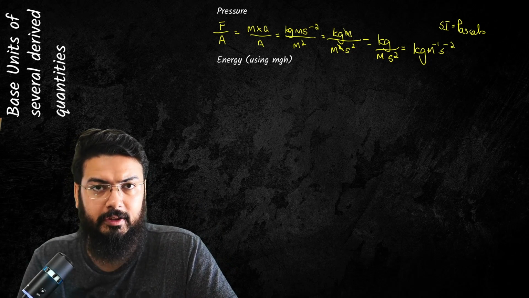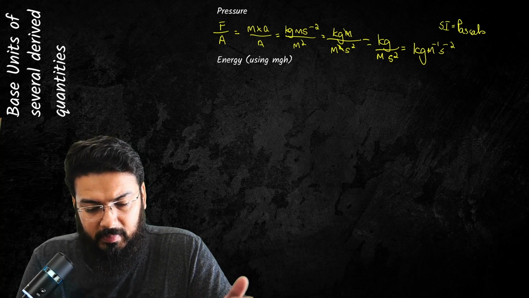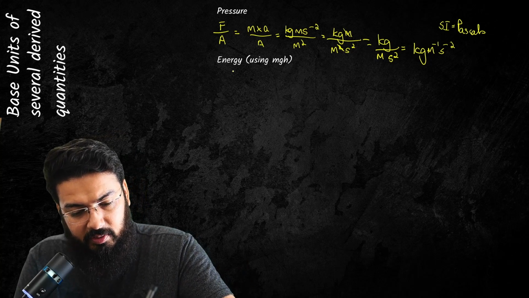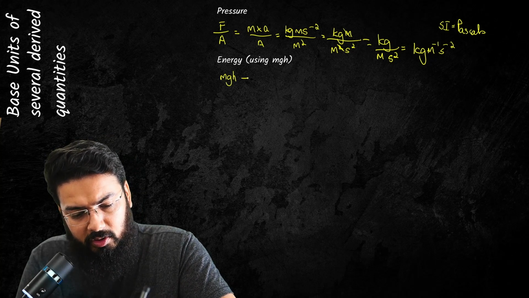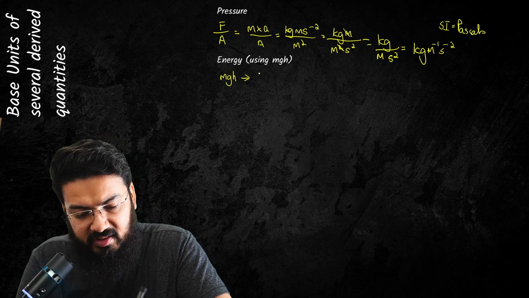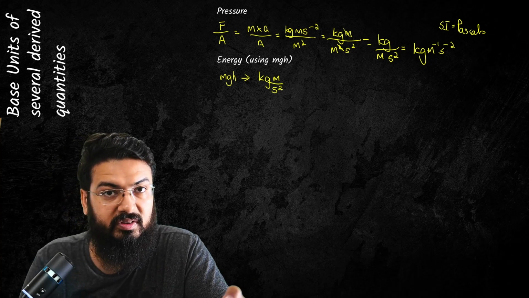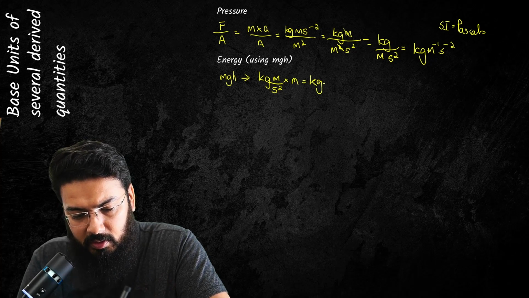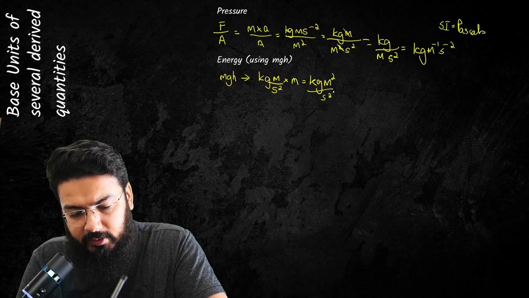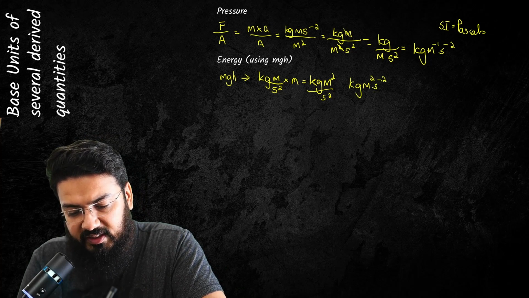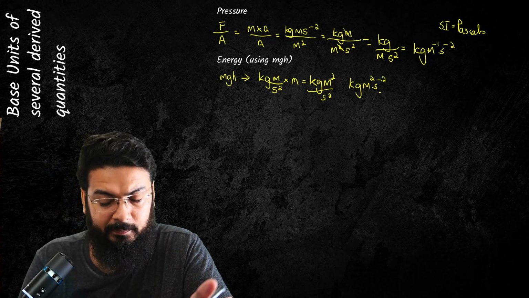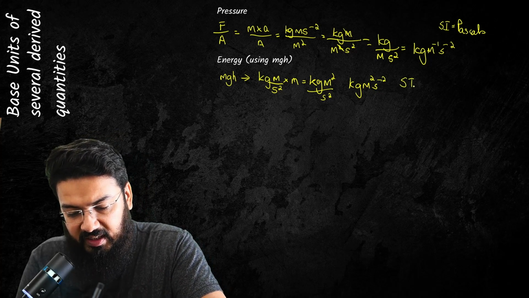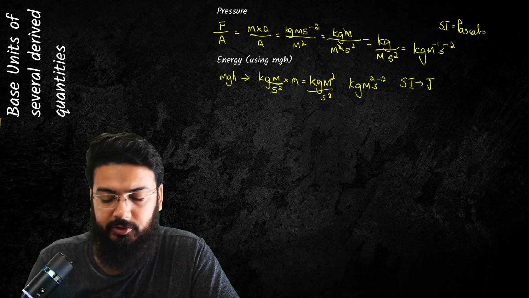Then you've got energy. So energy using mass, mgh. So mass times acceleration due to gravity times height. So mgh is going to be, so I know the units of each of these quantities. Mass is kilograms, g is meters per second squared. So I'm just going to write it as meters upon second squared, and then height is again meters. So now you've got kilograms meter squared per second squared. Now the base unit is kilogram meter squared per second squared. You can either write it in fractions or you can write it in exponents with a negative power. The SI unit, on the other hand, is what? That's joules. So I hope that made sense.